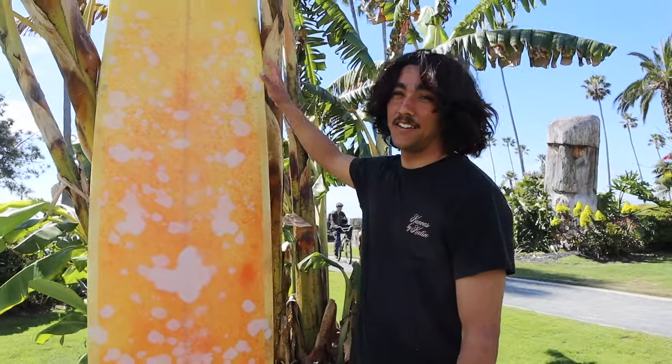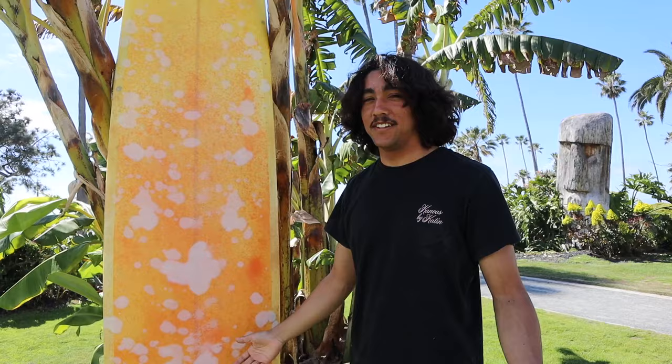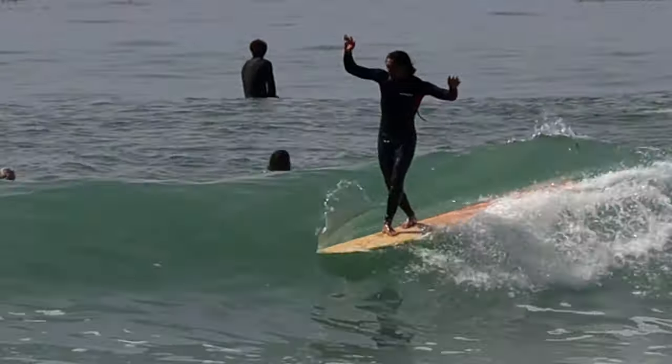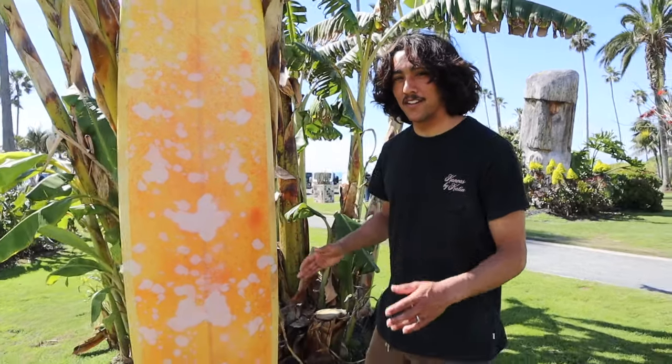On the deck in the nose, we also have a hard edge running around the top because it looks cool. And hopefully it breaks some of the water up when you're nose riding. Makes it a little bit easier to not purl. As you get to the bottom half of the surfboard, the deck is totally flat, the bottom's still pretty flat, not a lot of roll.